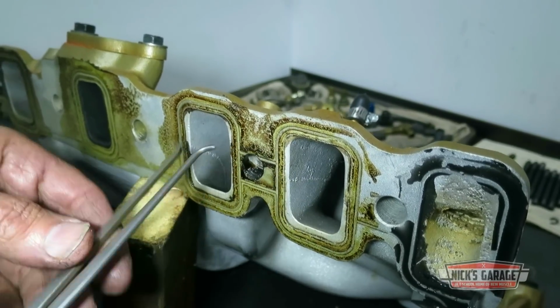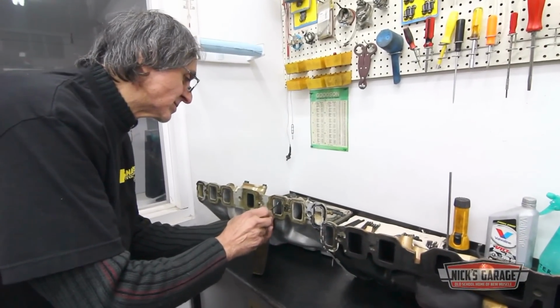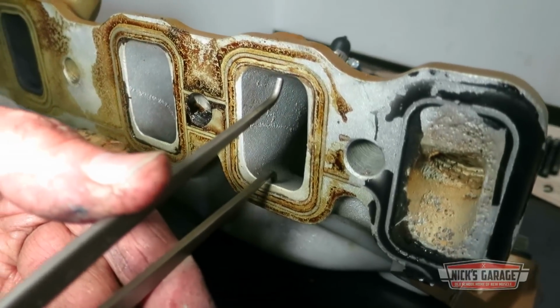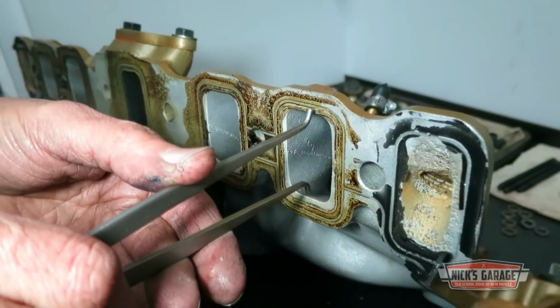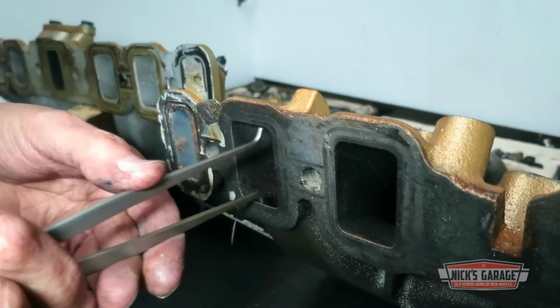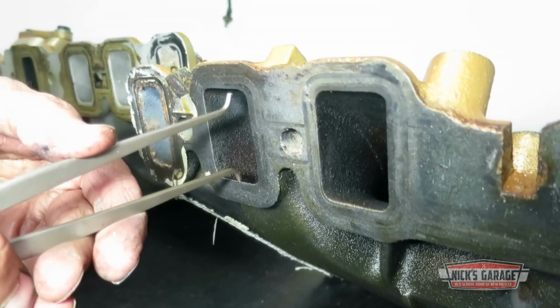Now let's try overall height. Here we go. Now we go from Edelbrock. You see that? And now we go here. Again, we have almost an eighth of a gap, as you can see.